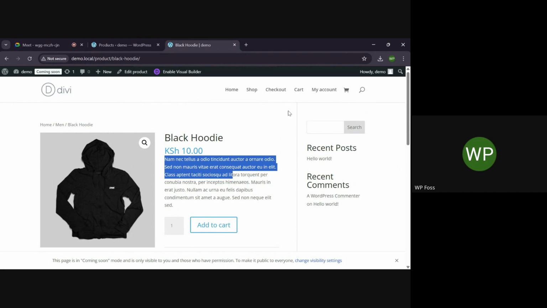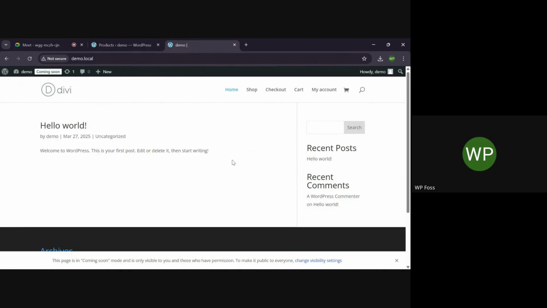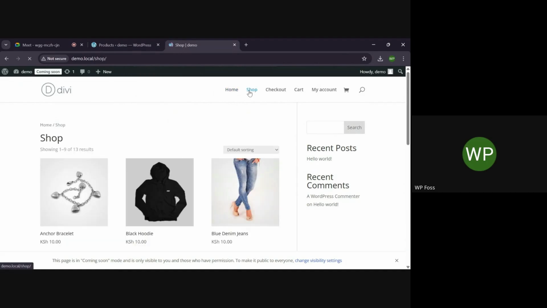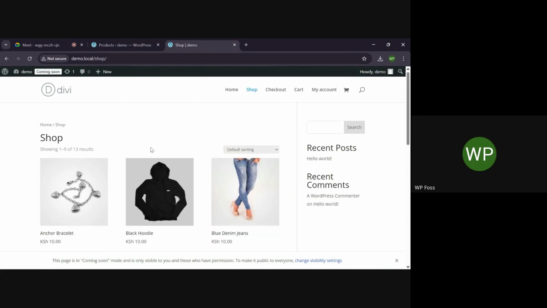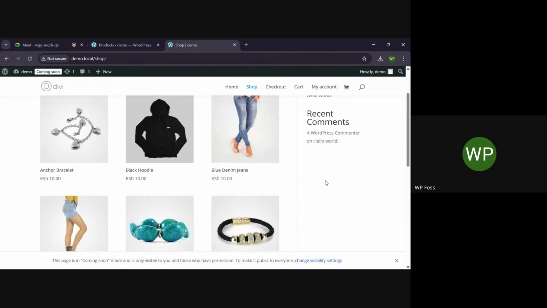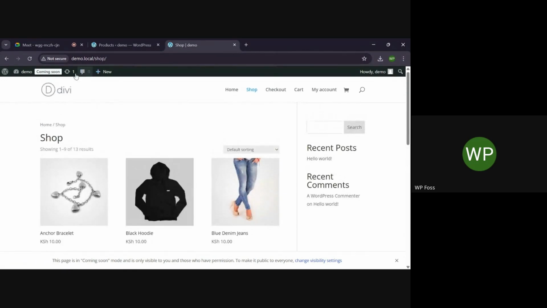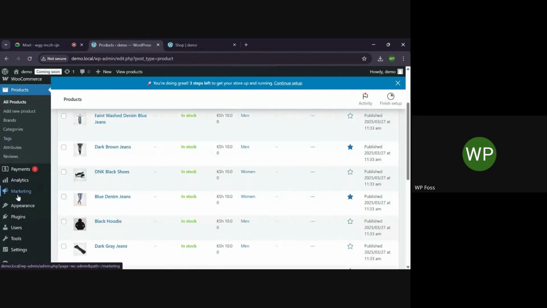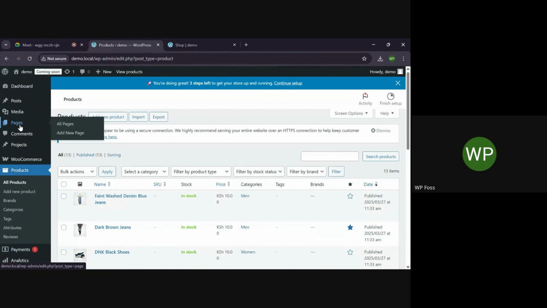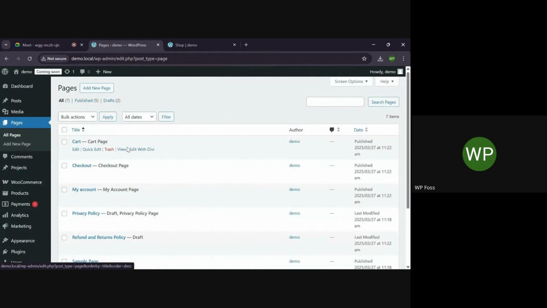Okay, let's go and customize my store. I need to be able to remove this sidebar and also edit my logo. I'll go over to my pages, then all pages.